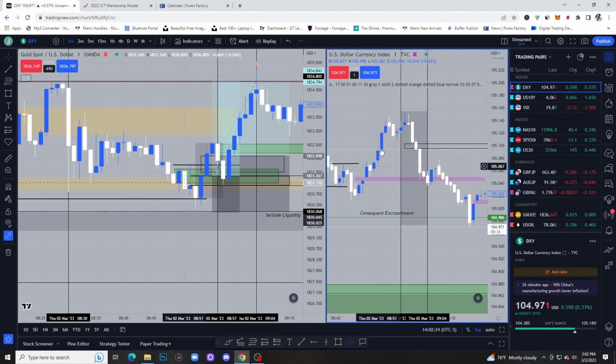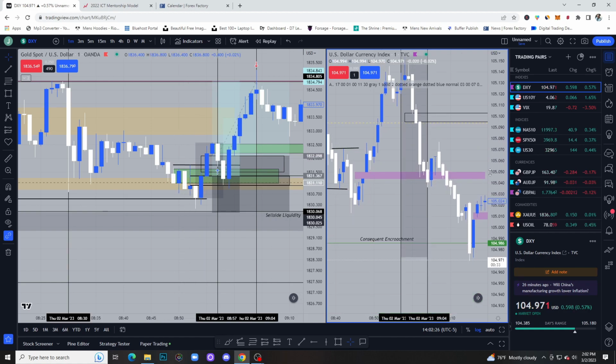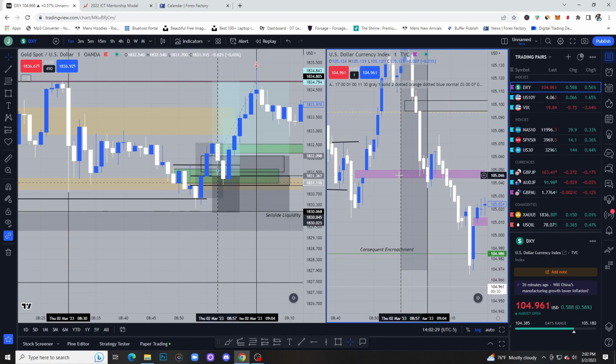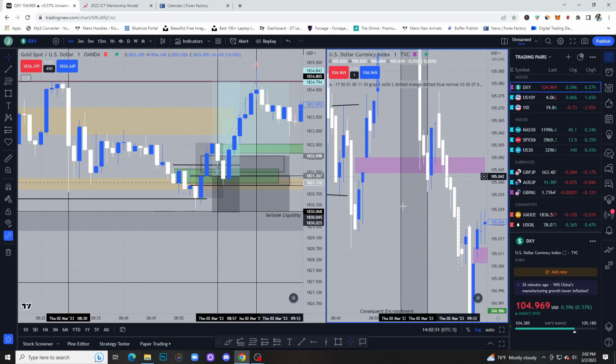Whenever I see a volume imbalance, this is an area that I pay a lot of attention to, and I really anticipate price or the algorithm to make its way back to it. Areas like this are a magnet, so I'm anticipating this to be traded back to. We had a couple more here, but this one right here was actually void of any type of trading at all. So really, this isn't a volume imbalance per se. I want to say this is more like a liquidity void, because there's no trading in here at all.